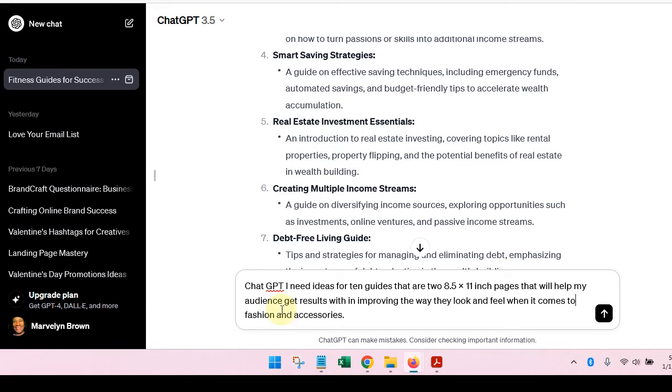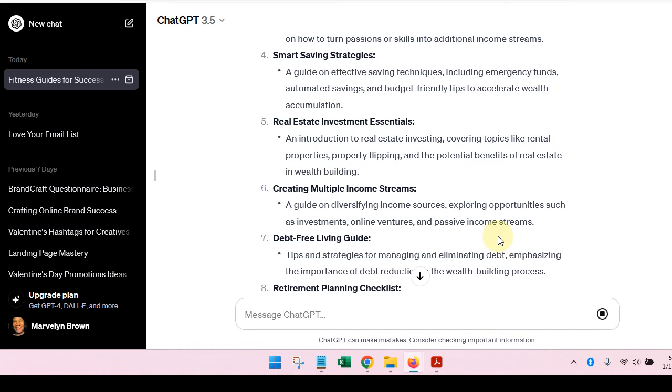Chat GPT, I need ideas for creating 10 guides that are 2 8.5 by 11-inch pages that will help my audience get results with improving the way they look and feel when it comes to fashion and accessories. So let's see what Chat GPT comes up with.